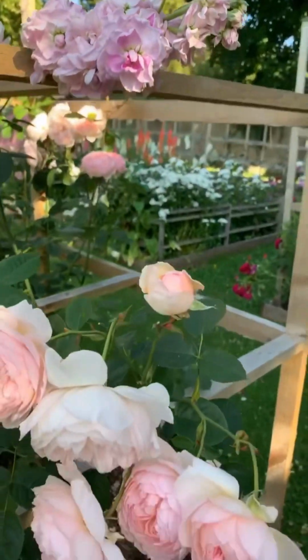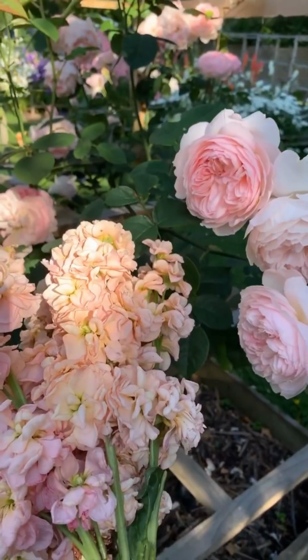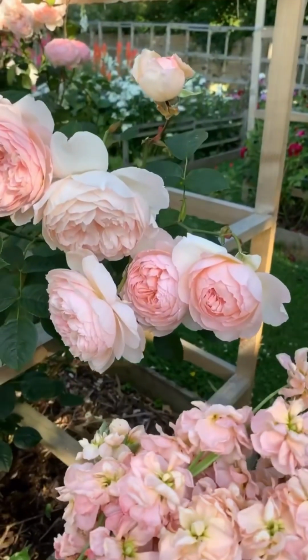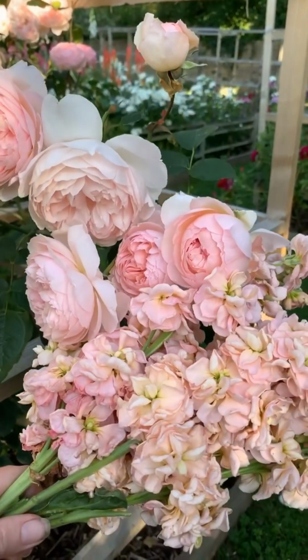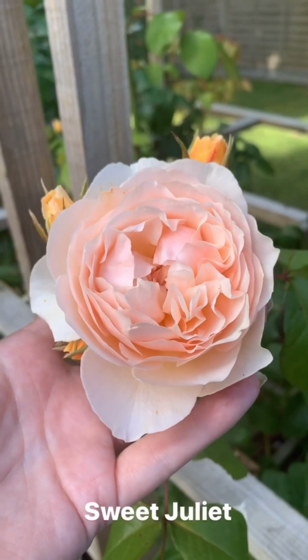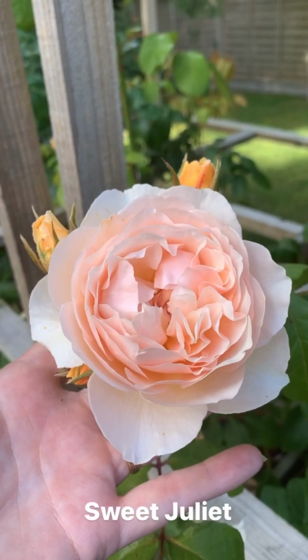Having a look at the roses and deciding which stock I prefer with each rose. I think this one with Gentle Hermione is beautiful. Looking for something more peachy than pinky, you can't go wrong with Sweet Juliet.